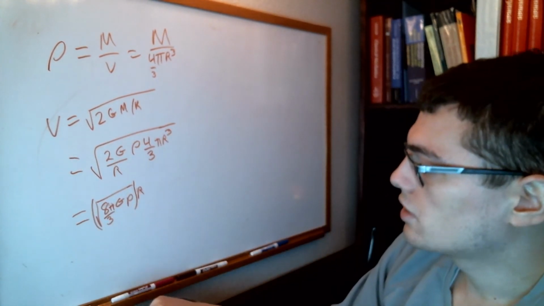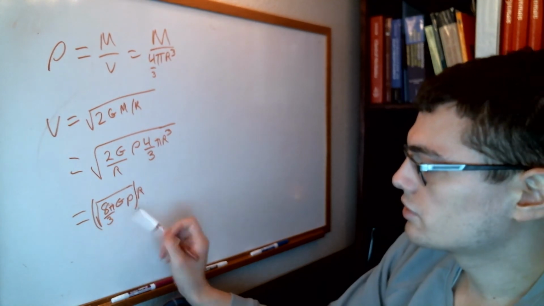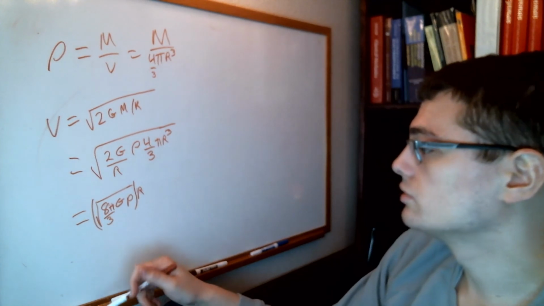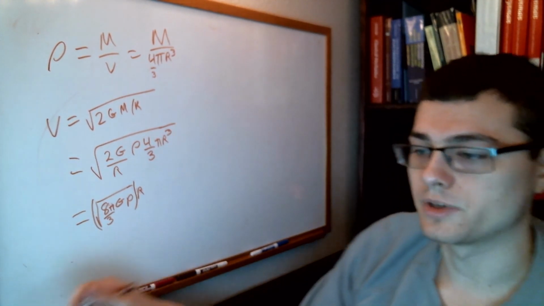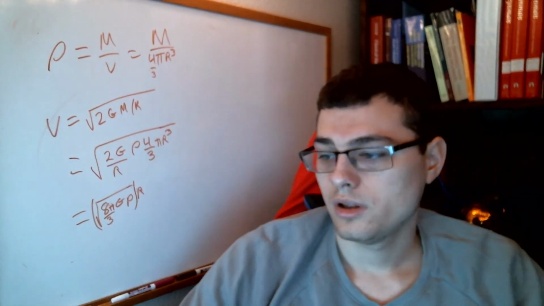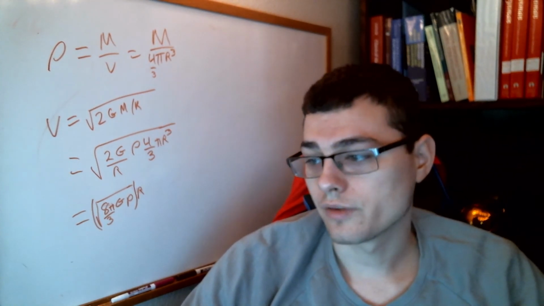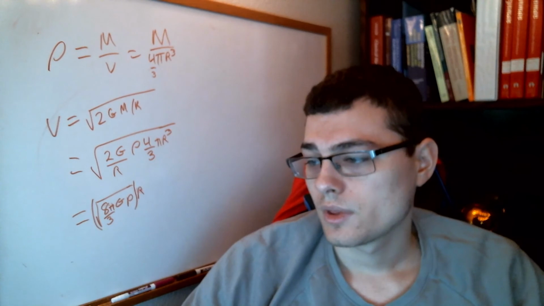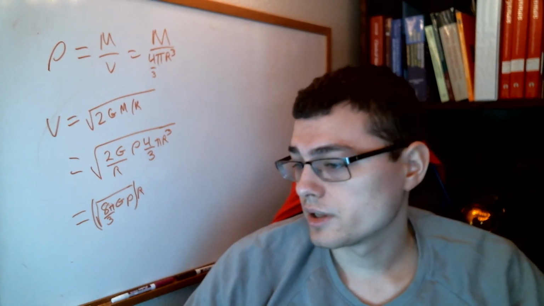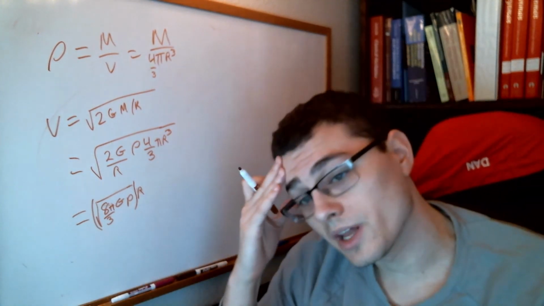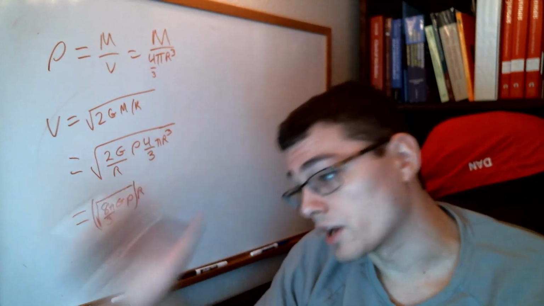So you plug in the gravitational constant and the density of our sun, and then you will get the escape speed from our sun. This value is going to end up being about 1/500th of the speed of light. And we see that this value for escape speed is independent of the mass of the body.